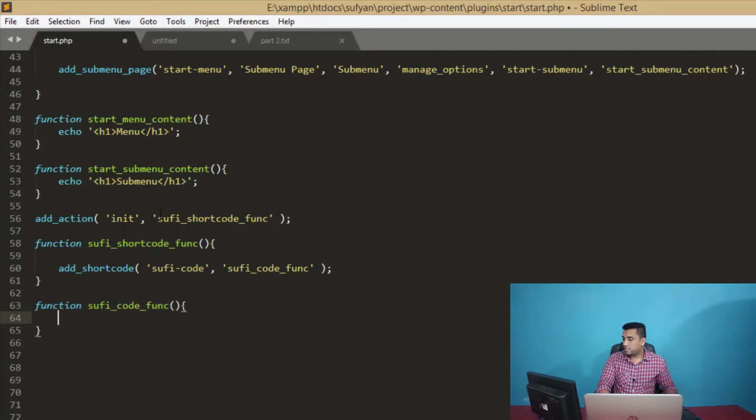So now you can see the init callback function is sufi_shortcode_function, and when the script runs, sufi_shortcode_function runs add_shortcode, registers our shortcode, and calls the function sufi_code_function. It is good practice to call add_shortcode in the init hook.